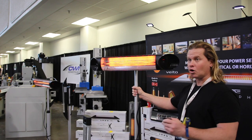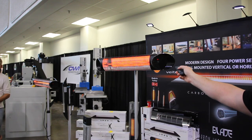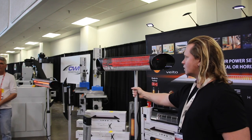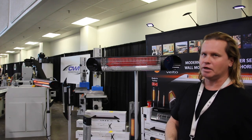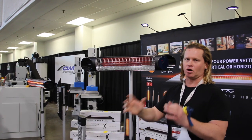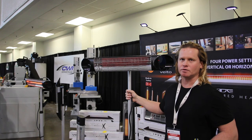Yeah, and then indoors you can turn it down. It comes with a remote control. Now I'll go to the lowest setting and that's enough to keep the chill off your workspace. And that costs under $1 a day to run it like that. Indoors, one will heat about 600 square feet. In a garage, about one car garage for one. Most efficient way to heat indoors and outdoors.